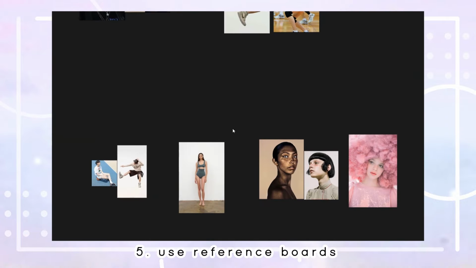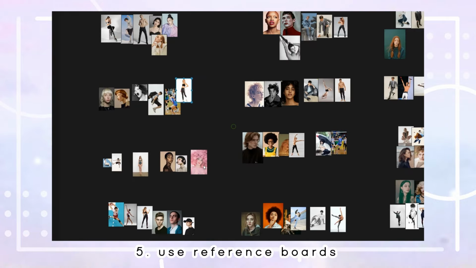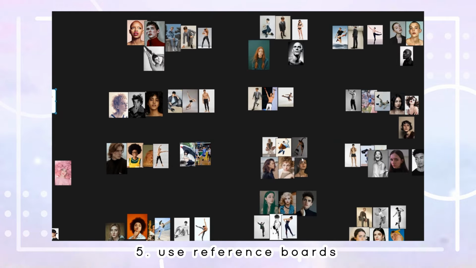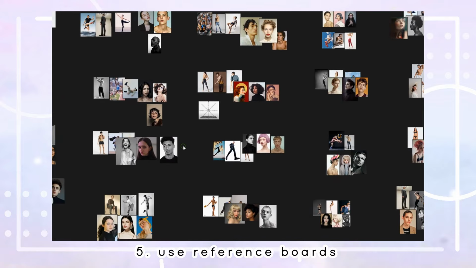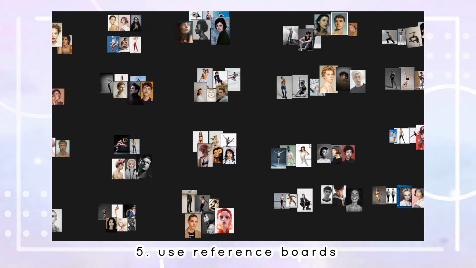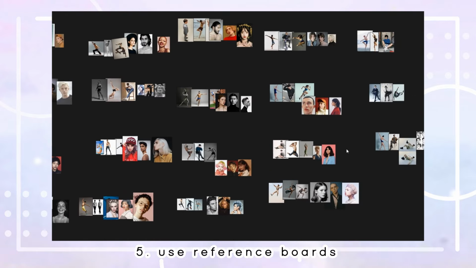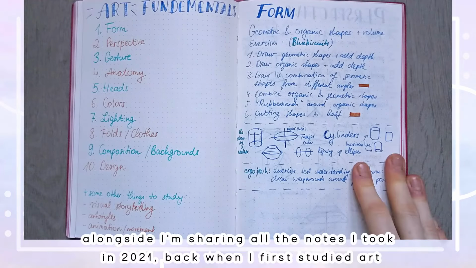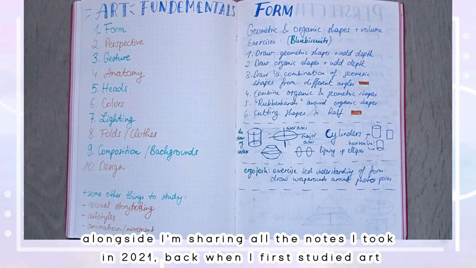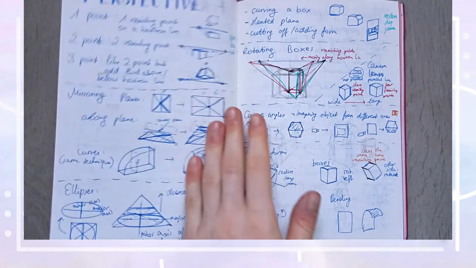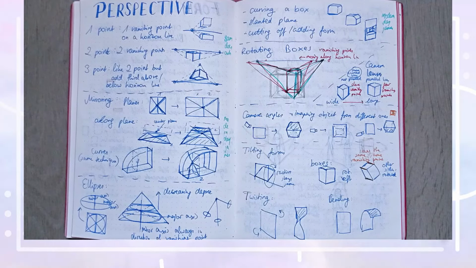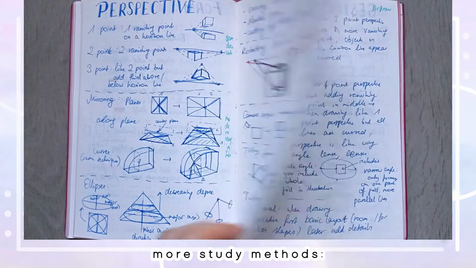Finally, I'd also add creating reference boards with many poses for a daily drawing habit through which I wanted to study anatomy. You can also just create a big mood board and go through many references day by day, maybe focusing on another topic as well. After going through my own methods, I'd like to share some more ideas. For some of these, I implemented my own previously mentioned methods as well. Now here would be some more study from reference methods you can try.